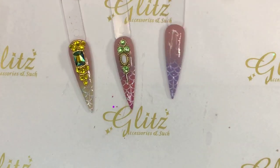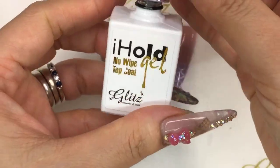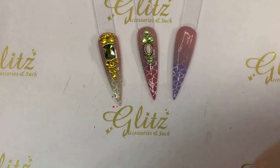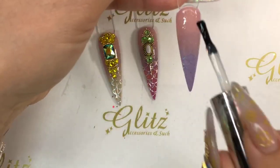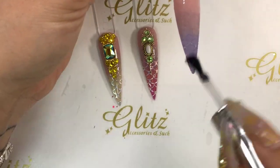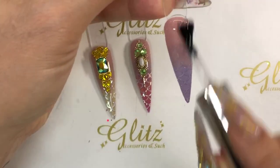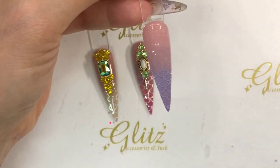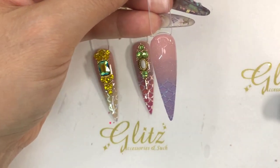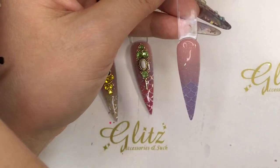Some idea for your mermaid nails. I'm going to go ahead and use the no wipe top coat. Sorry, I'm opening it, so I'm going to make sure I don't tear it. I'm going to do one neon nail for all of you here. This is a second section. If you are missing our first one, feel free to tune in for the first one, which is a really fun part of it.